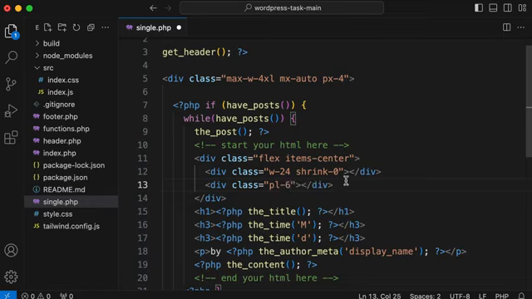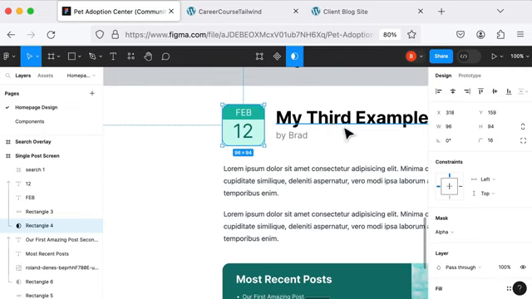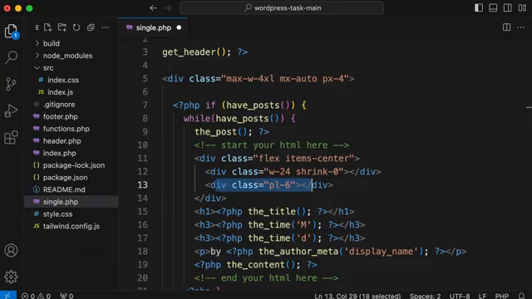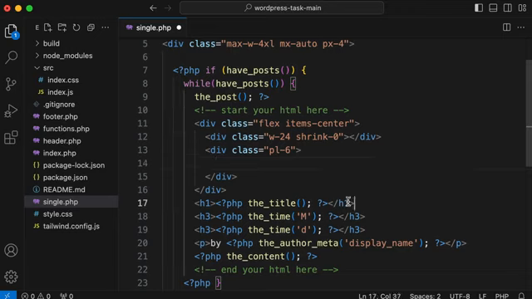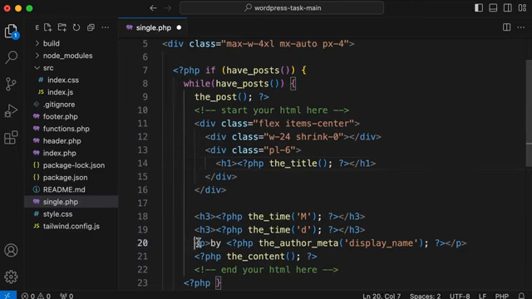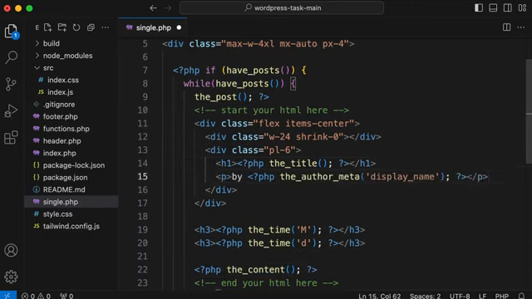Cool. Now before we save this and test this out, let's add a little bit of content in here. So in the second column, if you look at the Figma reference design, that should have the title and then the by author text. So let's just, in that second column, drop down and then move the title. So let's move this heading level 1, just cut and paste it to live inside that second column. Let's move this paragraph that says by and then the author's name. So I'll just cut that, place it below the heading. Okay, and then let's work on this date area.